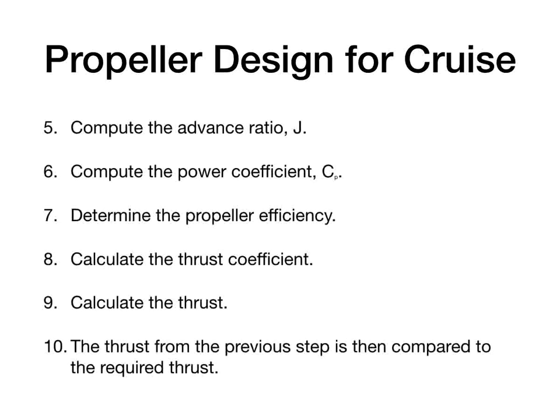Next step, compute the advance ratio, that is J. This uses the N, that is engine speed, from the engine selection and will vary based on selection of tip speed and the propeller diameter. Sixth step, compute the power coefficient. It is important to note that if British units are used, the proper conversion between pound mass and pound force is needed so that the power coefficient is dimensionless.